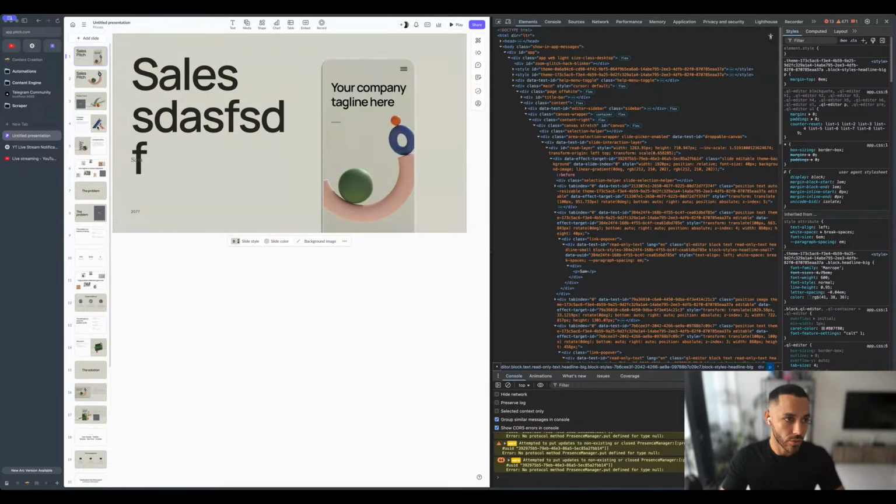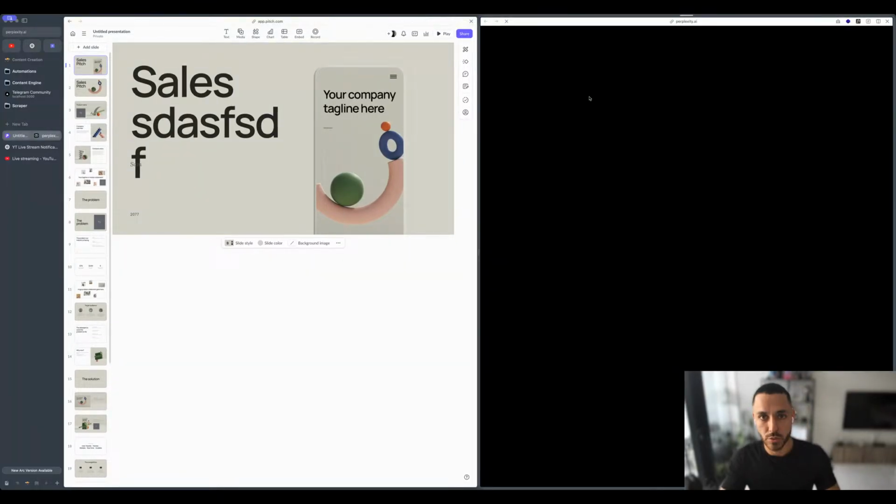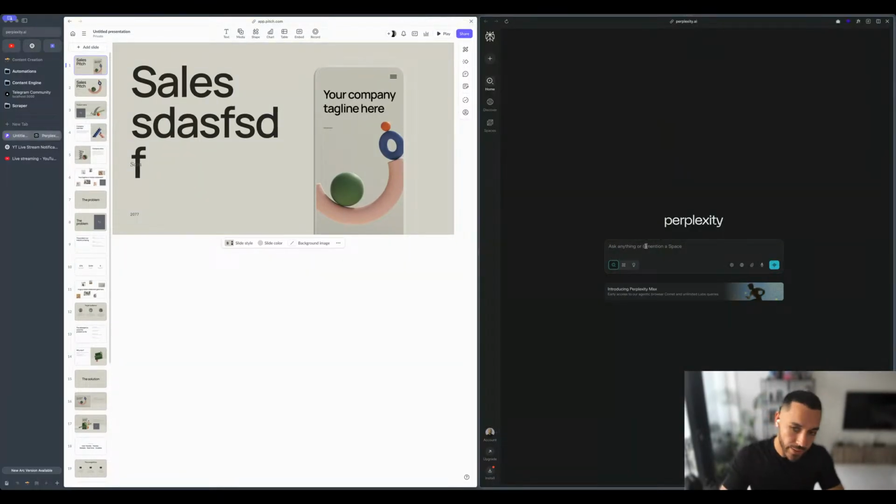So also what I like to do is go to tools like Perplexity because it's great for research, and then I would type something like, okay, I'm just going to use Super Whisper. I would like to know what tech stack pitch.com is using in order to create these pitch decks online. Just super simple.